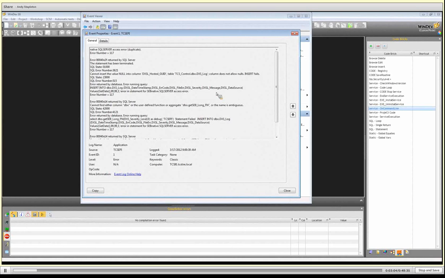Now, the problem with WinDev is you don't have a window, so you can't run it interactively. That means that your debugging is a totally different issue. You've got to look at it differently, and what I'm going to go through today is how to look at that and still be able to debug your system and what you built, yet have the service do exactly what it's supposed to do, which is what?